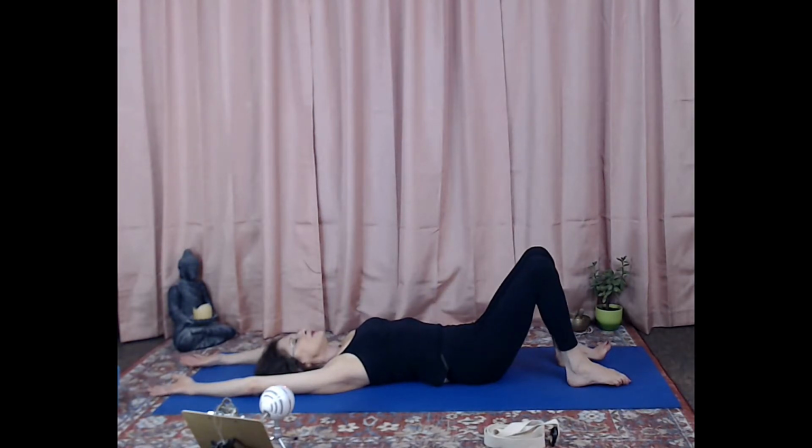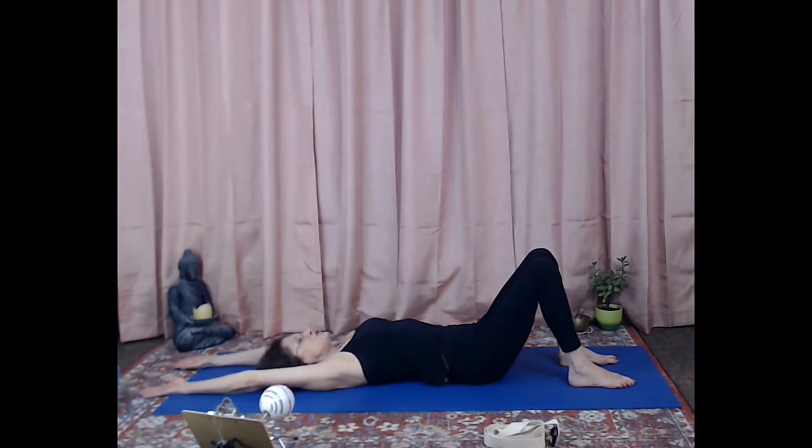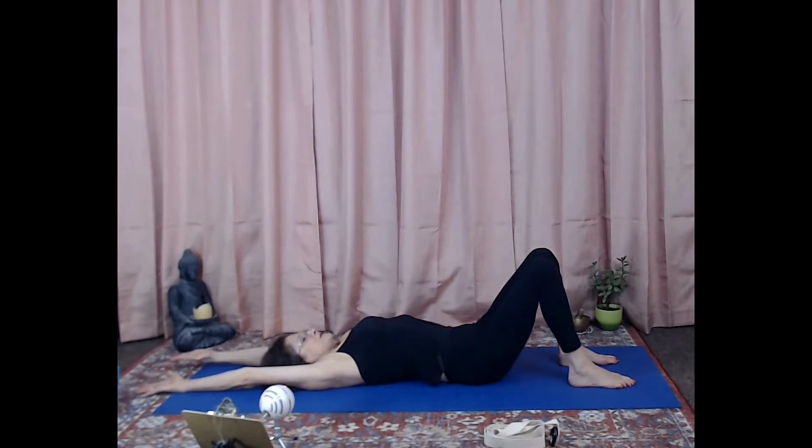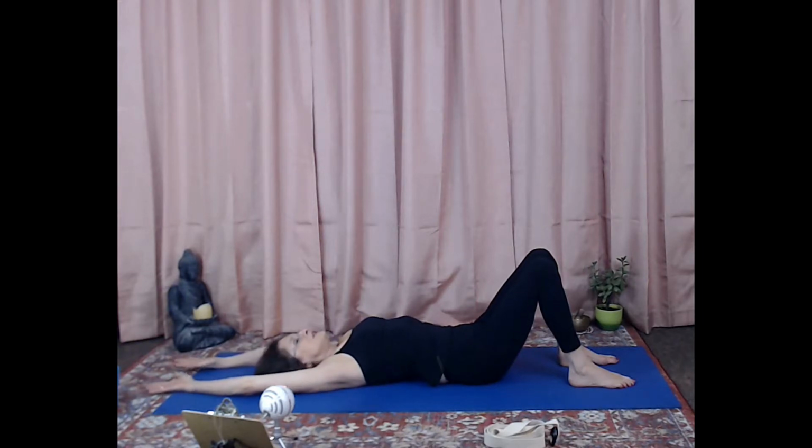Now with the arms on the floor behind you, I want you to just stretch the arms, straightening the elbows, pressing out through your fingers, and then releasing and relaxing them down. Stretch, pressing out through the fingers, straightening the elbows, and then relax and release them down. Stretch and straighten. Release and relax.